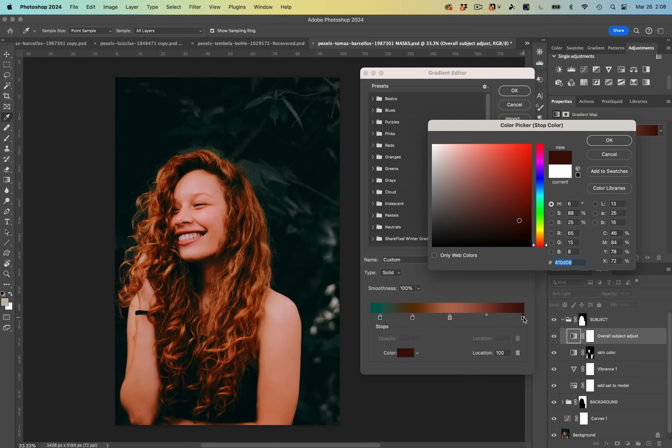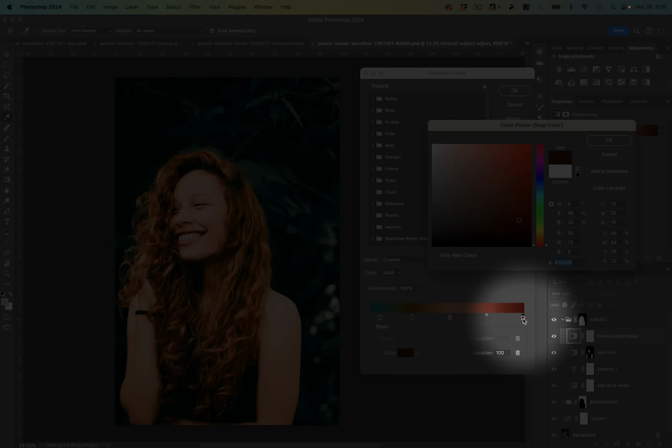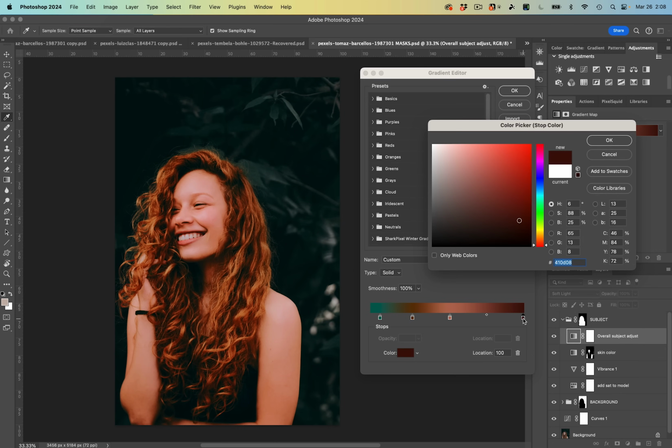Remember that this color right here is being applied to the brightest values of our subject, right? So if I change this to, let's say, a pink or a blue, can you see how that color is shining through on those areas? But if I change the brightness value of the color that I am adding to the brightest areas of the skin, did you see how it darkens those areas there?